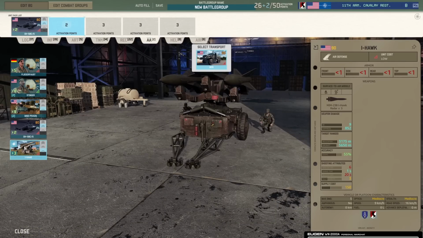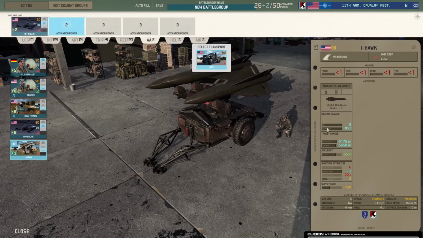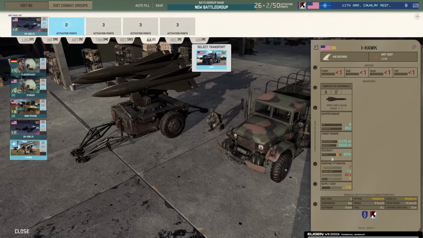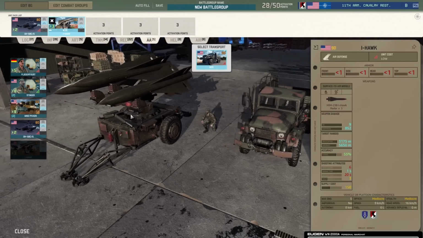The Eyehawk, just your basic anti-air platform, 3 really big missiles with 9 HE. Accuracy starts at 55, but you can only get 1 at 60% if you go up to highest veterancy. So I wouldn't really recommend that. If you can get these guys close to a leader, you can buff their accuracy a bit. Is it going to be that helpful? I don't know.